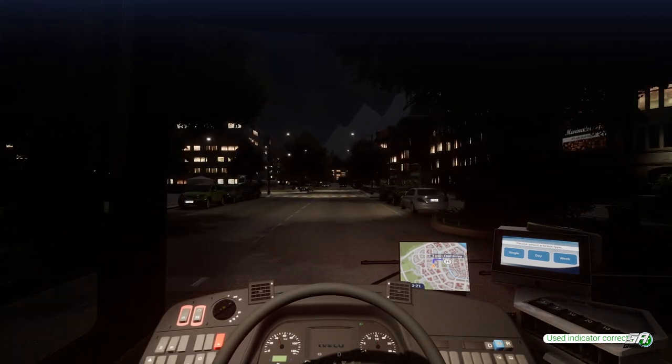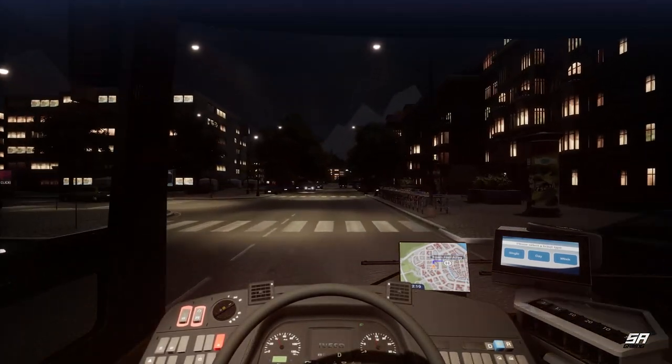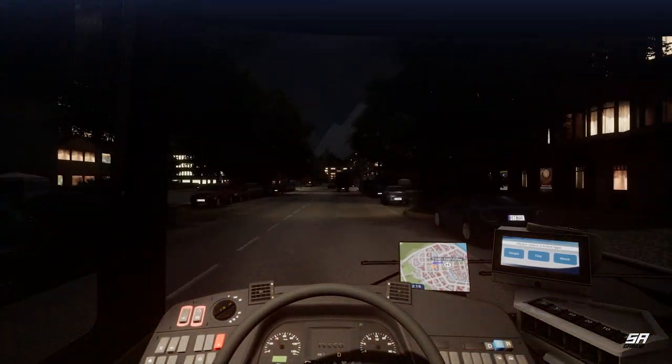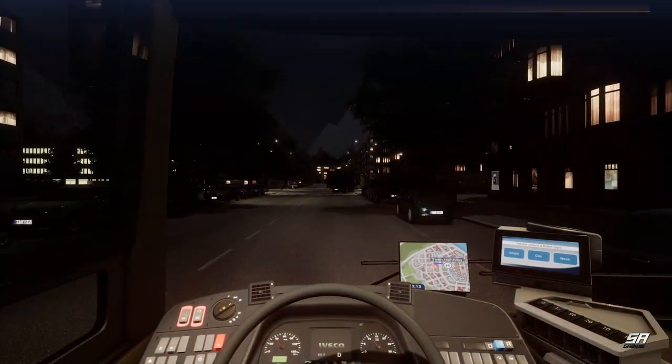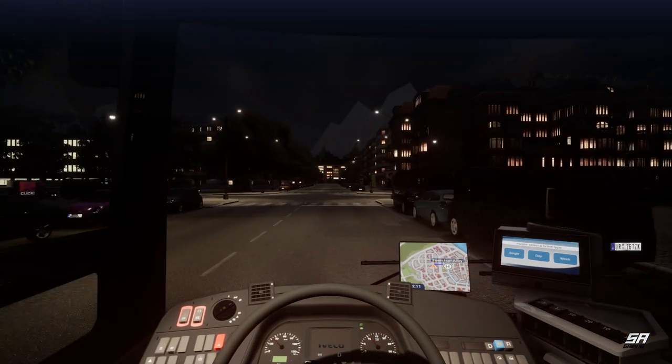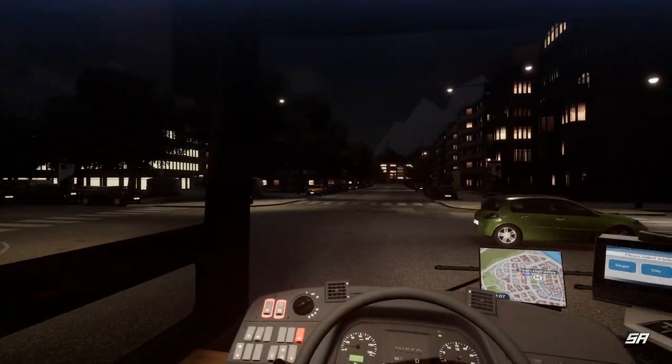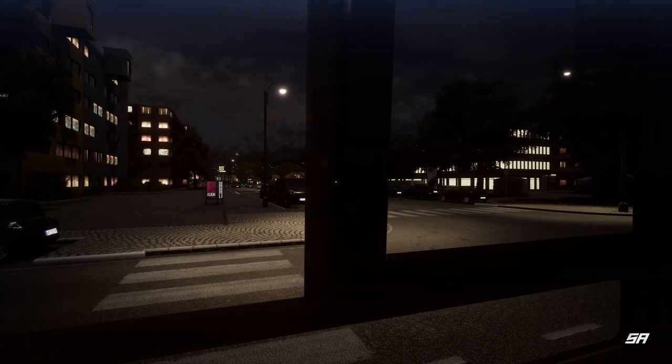Right, so we're not long now to our next stop at Town Hall Alley. So I think we've just got to take a right here, just a right here at the junction, and then yeah, I think so. Again, the downside of this bus is I can't see anything out the window.